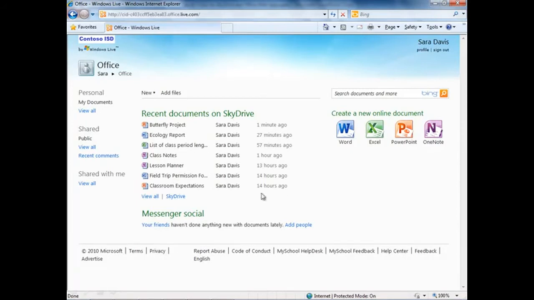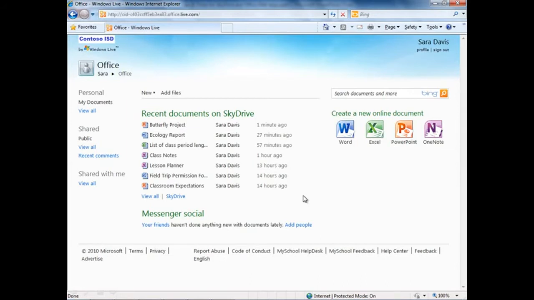Also I'd like to talk for a second about the Messenger Social capabilities. Messenger Social is essentially a social networking piece of Skydrive. For most K-12 institutions, you're probably not going to do too much with this, because you're also running the Outlook Live email solution, the hosted Exchange solution within your environment. Outlook Live is an organizationally owned tool, meaning that your district, the State Department of Education, has visibility into the information within Outlook. They can enforce certain types of policies on that information, and there's a bit of a wall built around that solution to give you that control.